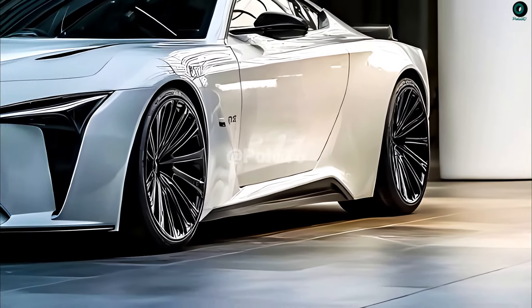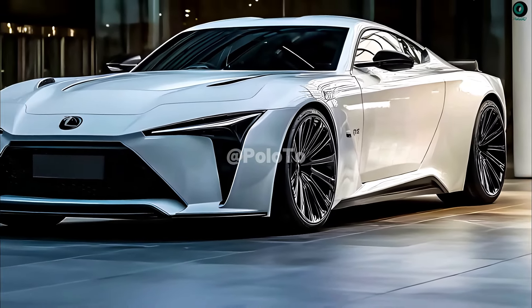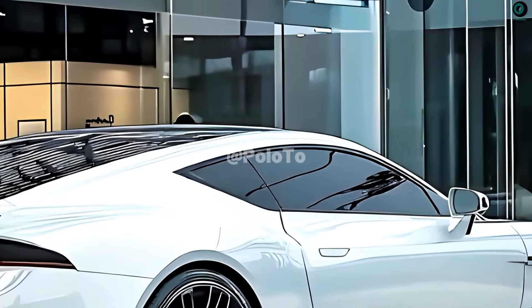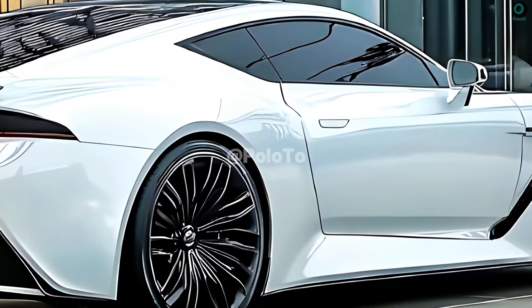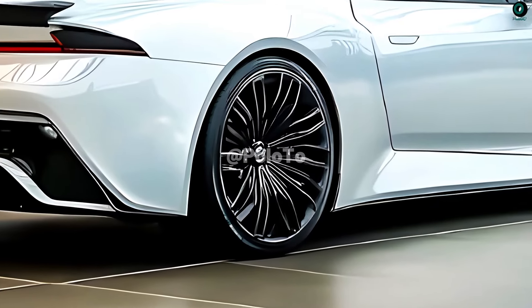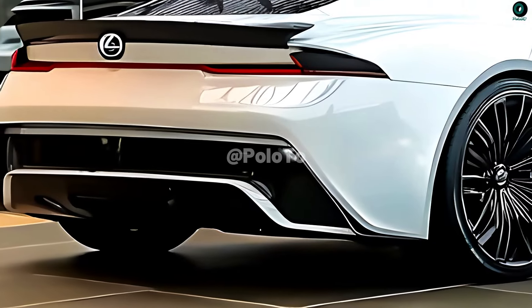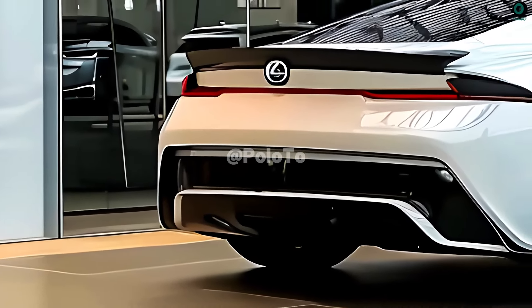The sweeping curves of the side panels give it a sporty look. The performance image is enhanced by dual exhausts at the rear and modern LED taillights. Wherever you go, people will be looking at the 2025 Lexus RC thanks to its striking appearance and a variety of high-end exterior and interior color options. The combination of these design aspects is an aesthetically pleasing and practical vehicle that showcases Lexus performance and imagination.